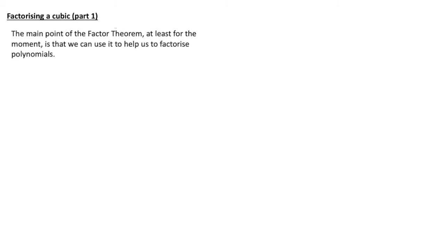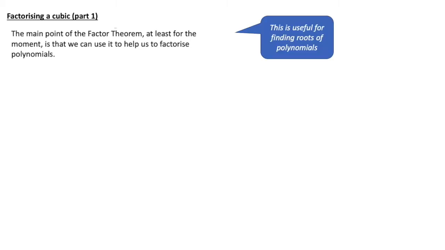The main point of it, at least for the moment, is that we can use the factor theorem to help us to factorise polynomials. And why do we want to factorise polynomials? Well, if nothing else, this is very useful for finding roots of polynomials, and roots of equations are where the equations are equal to 0, and this can be very useful mathematically but also in applications.